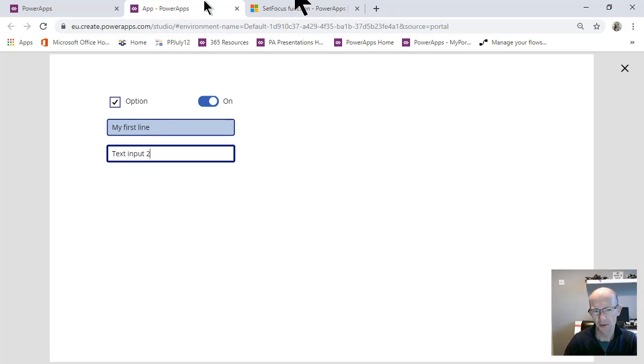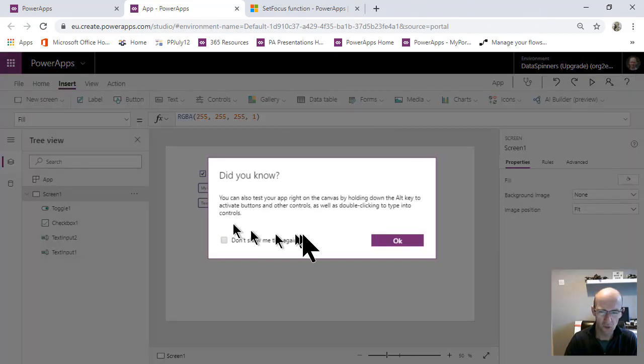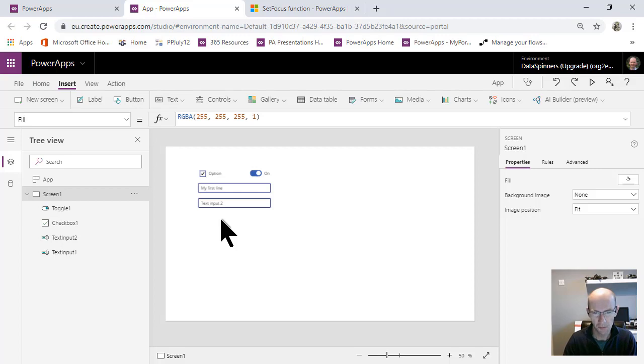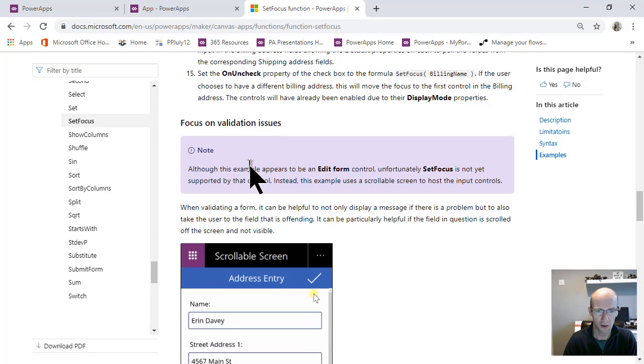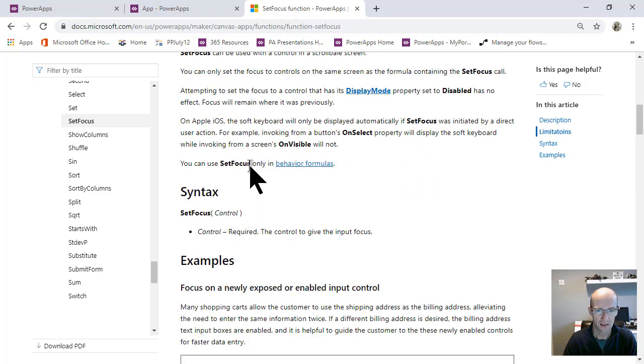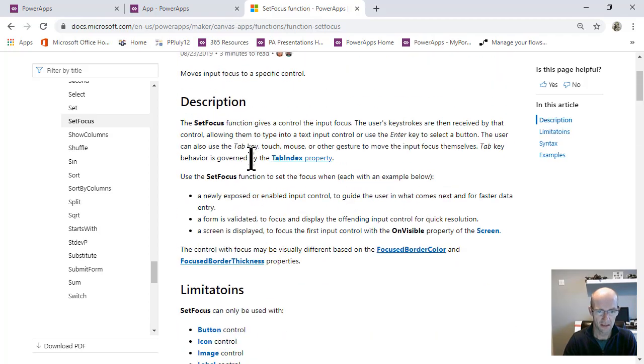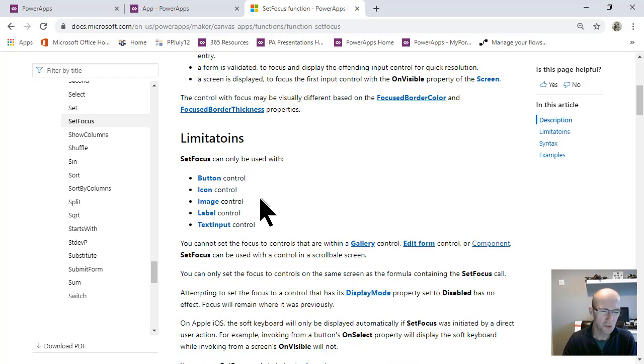I haven't worked with buttons on it, so I'm not sure I see the point of moving onto a button personally. So I think I would leave that one for the moment until I thought I really needed it. Just see the things they say. You could move to an image, but I still don't see why I would want to do that. I suppose if it was somewhere else in the app maybe, and you can move to an icon, but I still don't see the point of that. So it's mainly moving to text inputs that I would use it for.